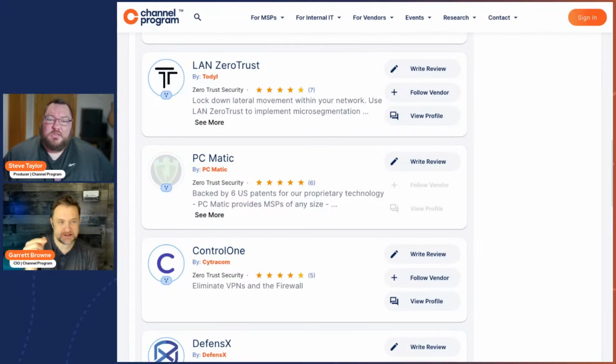Were they the ones with USB drives? You just stick it in, fixes your computer. Is that them? I think so. Yeah, I don't remember, if I'm being honest. But I remember they had these really, really bad commercials, and it just made PCmatic look bad for business, and MSPs didn't want to be associated with it.